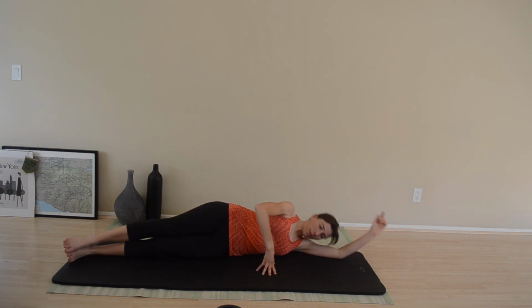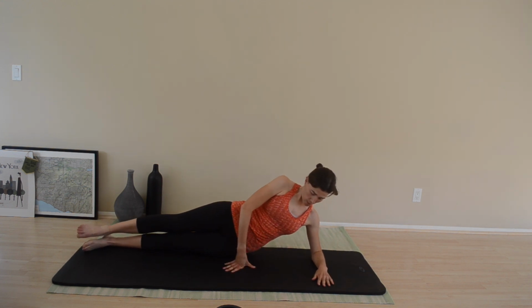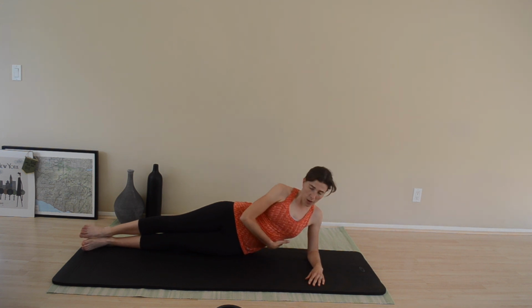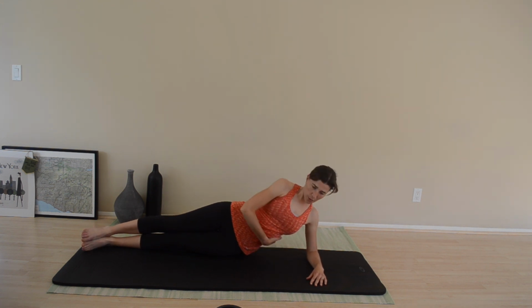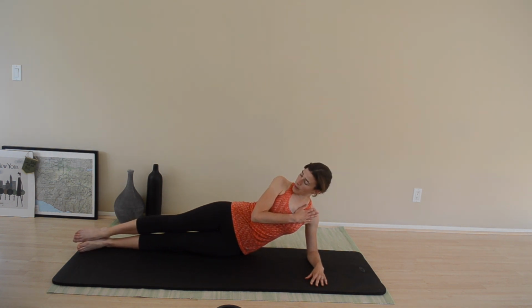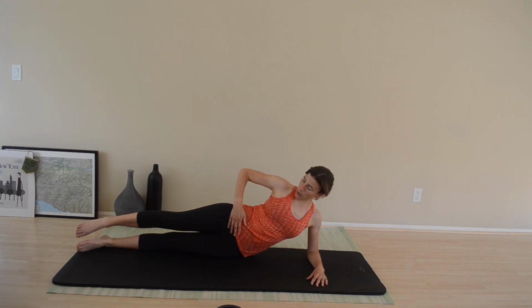And reach back up. Lift up on your forearm. So make sure your shoulder is just over the elbow, and you're not collapsing on your side here. So you're strong here, your shoulder is strong. Keep your legs together. Make sure your bottom knee is reaching forward, so there's no external rotation. You will have a tendency to be here to help you out. So make sure you're up here.